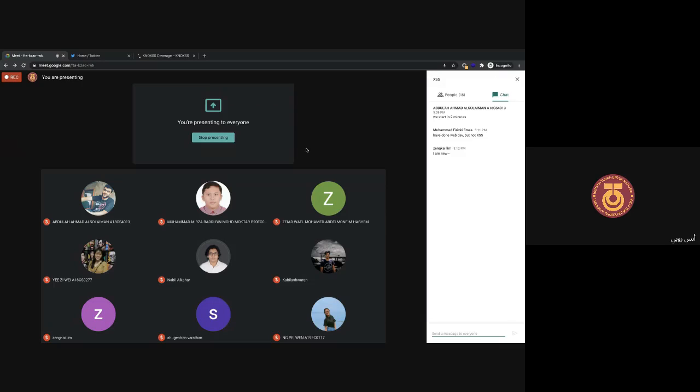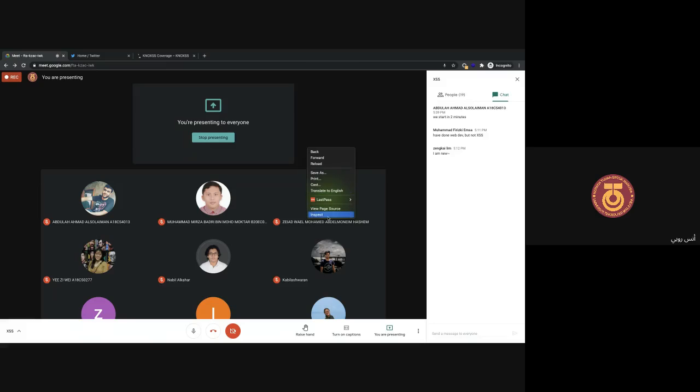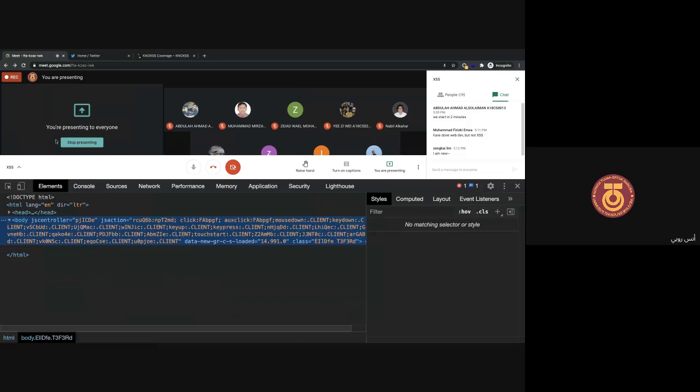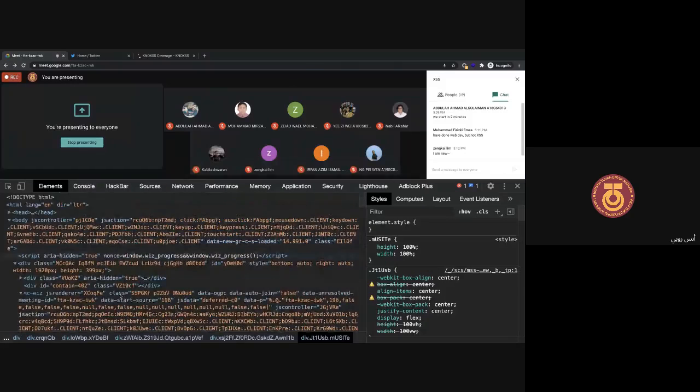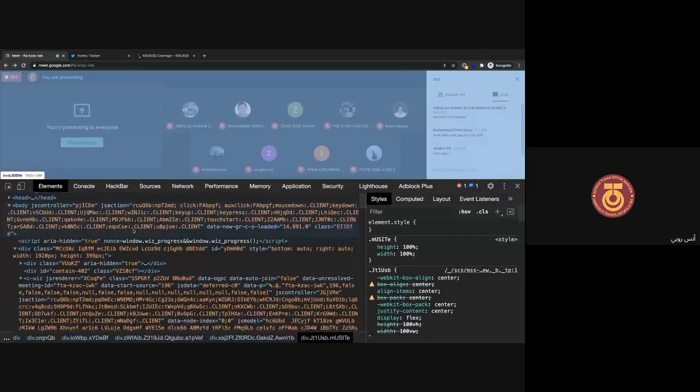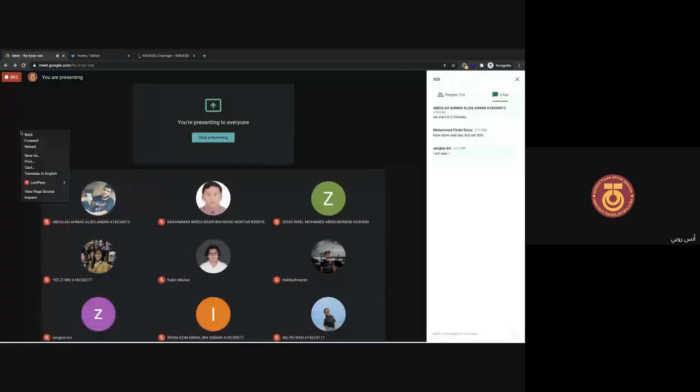So first of all, how a web application works. The main thing that every web application has is the HTML language. HTML is a language that can describe the look and feel of your website. If you click inspect element in your browser, or view page source, you'll see these strange tags. These are the HTML language tags.